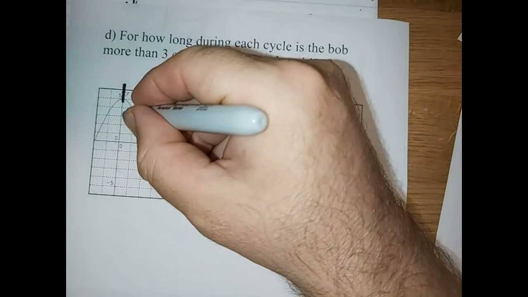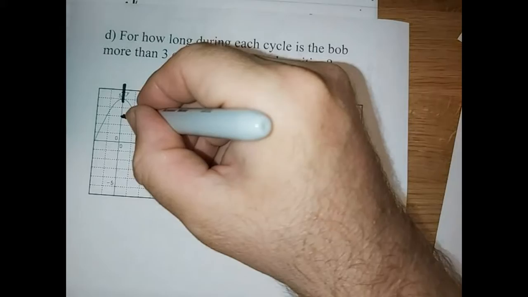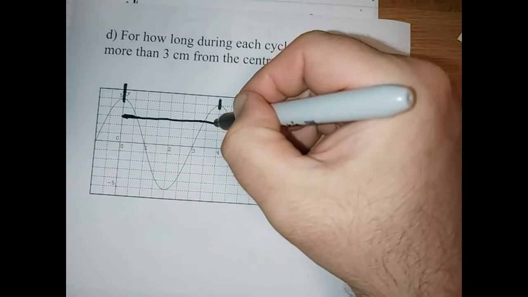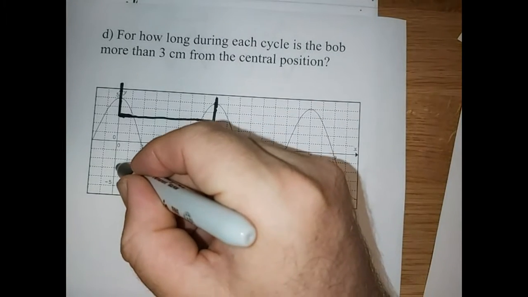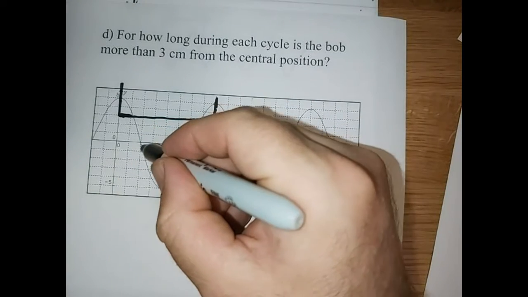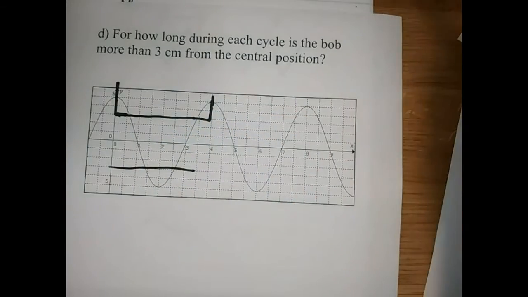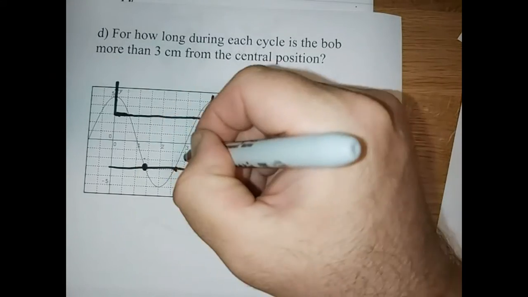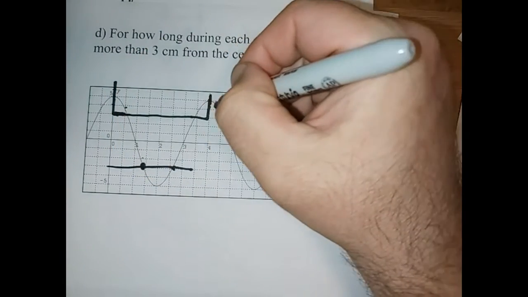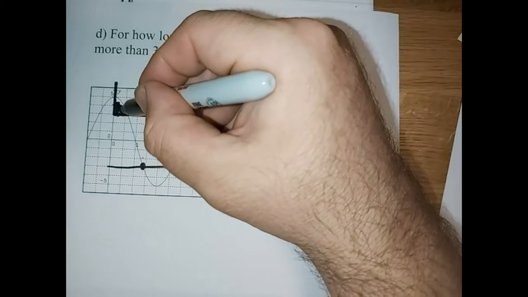So again, 3 up to here. There's the 3 down here, up to about here. And more than 3 here. So 1, 2, 3. 1, 2, 3. More than 3. So it would be from here to here, and then from the start here, and then to the end there. It's quite interesting. I don't know if I would shade it in. If I shade it in, it'd be all the way up to here.